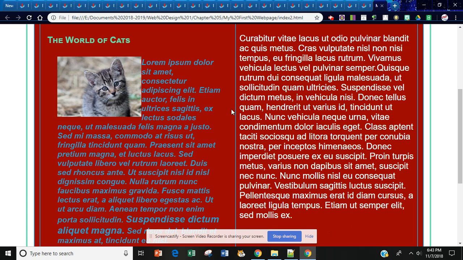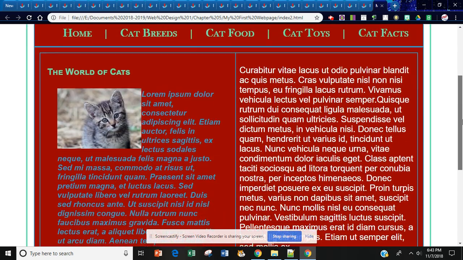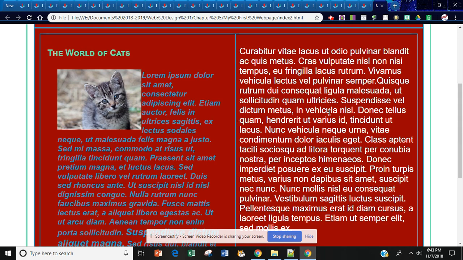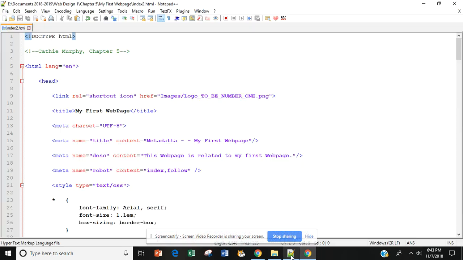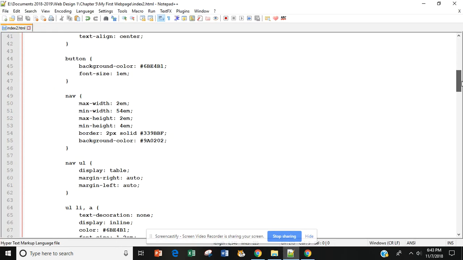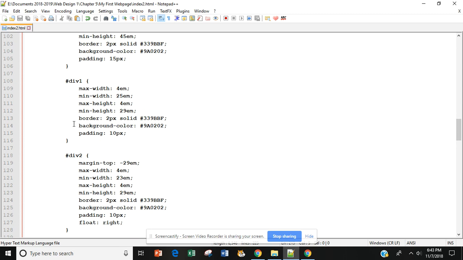Well, I wish you the best. Have fun with this. Play around. Remember that all your numbers might be different than mine. You have to play with them to get them to work out. When you're done with your div tags, I'm going to go in here for my div tags. You can take out the border if you want. I'm just going to do it real quick to show you what's going to happen.